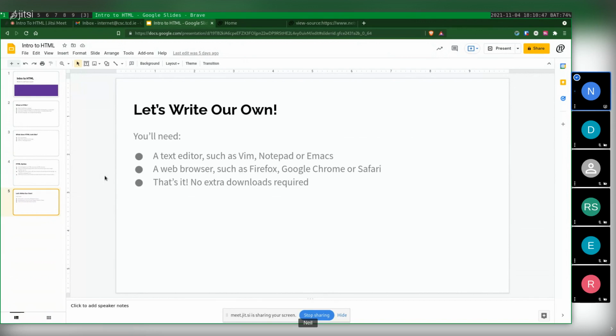I'll be using NeoVim, which is a fork of Vim. It's just what I personally use. You'll also need a web browser, such as Firefox, Google Chrome, or Safari. You might notice that I'm using Brave. And that's it. You don't need to download anything else. So that's the end of my slides. Now I'll move on to actually writing some HTML.